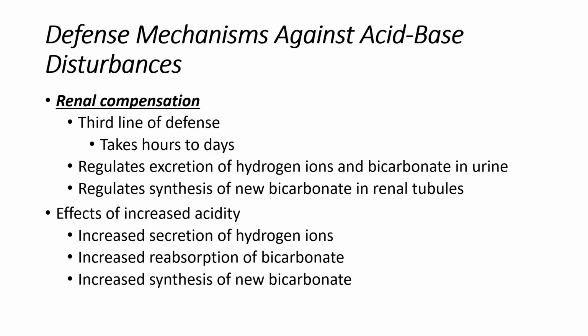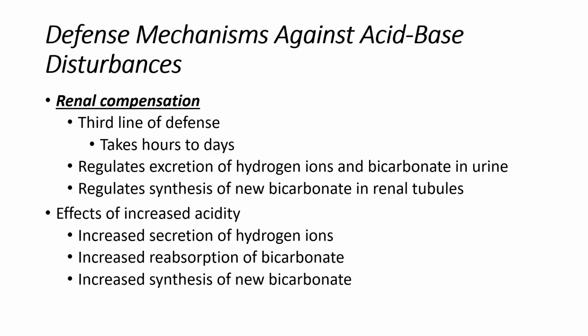So in an increased acidotic state, the kidneys are going to increase their rate of hydrogen ion secretion, which is losing that into the tubular fluid, which is losing that into the urine, which is losing that acid out of the body. They will also increase the rate of bicarbonate reabsorption, which is holding on to more bicarb, moving it across the proximal tubule cell and back into the blood. And again, if we are in a state of acidosis, we want to hold on to bicarbonate, which is going to help to correct that acidosis.